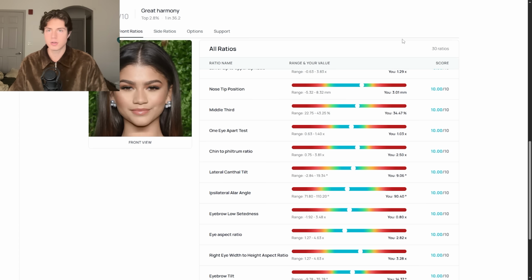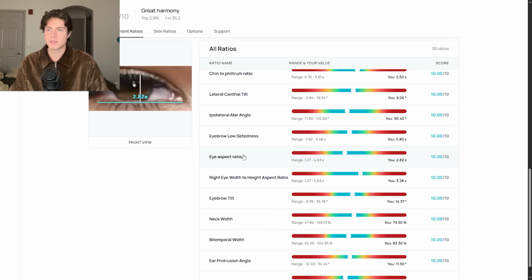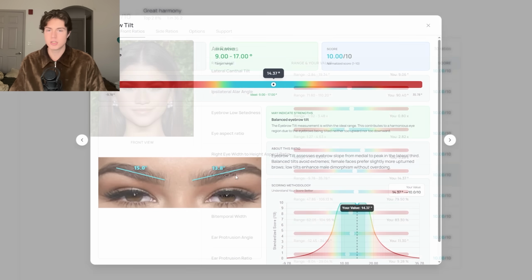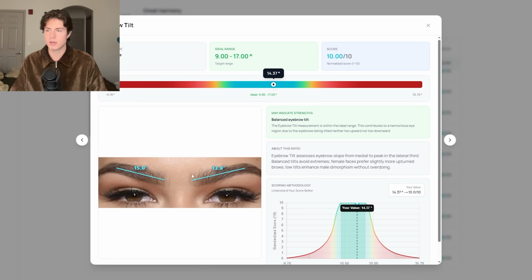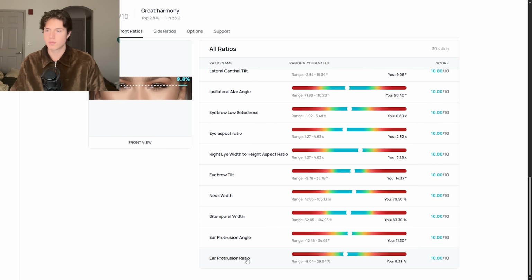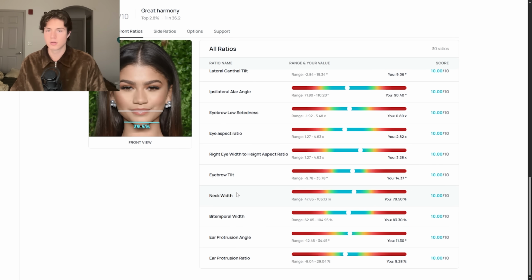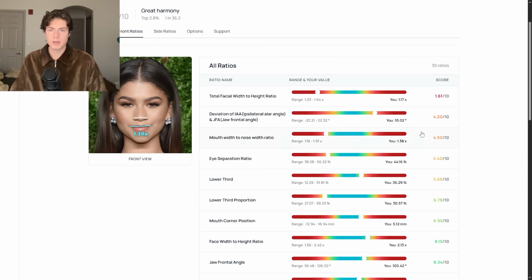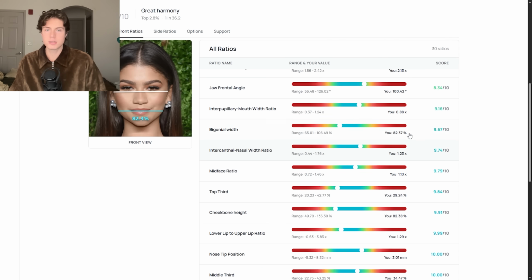Again, the mid-face angle is good. Her eye shape is perfectly rounded, not too compact, not too round. In women, we want rounder eyes than men, and she's at that perfect balance of 2.8 times wider than tall. She has very positively tilted eyebrows, which is neotenous and feminine. Perfect. Anything else? Her ears are properly protruded and angled. Her neck is more dainty at 80% the width of her jaw, which is what you want to see in women as well. So yeah, her front profile is generally still not bad.